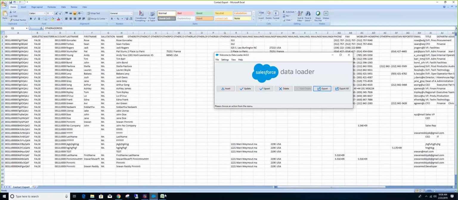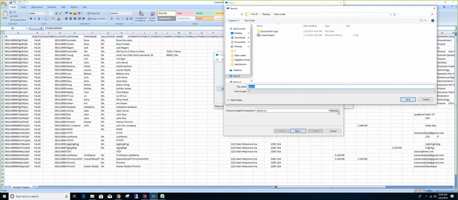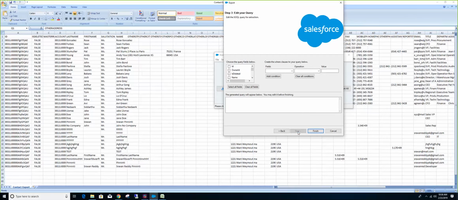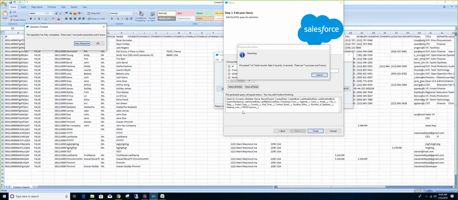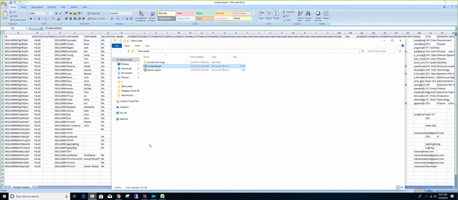Now let's do a similar export for the session object. I'll just say browse. I'll select all fields, click finish. Then I go to the folder.